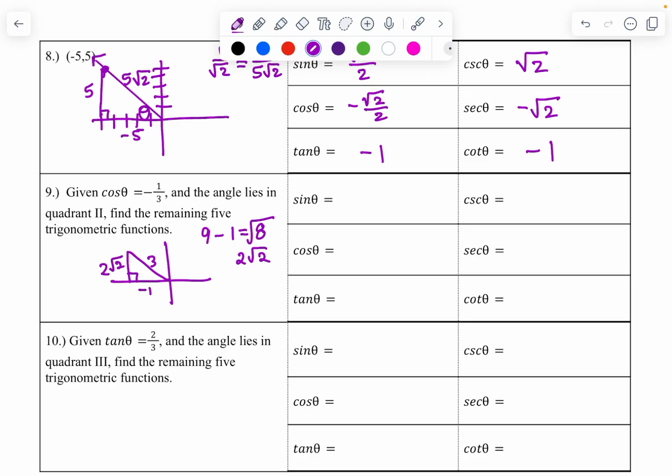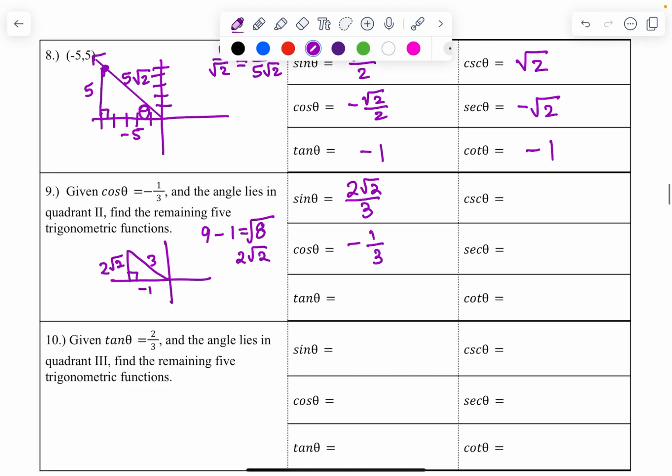So the sine is going to be positive 2 square root of 2/3. The cosine is your -1/3 they gave us. The tangent would be -2 square root of 2 because we would have done opposite over adjacent, and 2 square root of 2 divided by -1 would be that. If we take the reciprocal, we'd have 3/2 times the square root of 2, but we'd have to rationalize and get 3 square root of 2/4. The secant will be -3, and the cotangent will be -1 over 2 square root of 2. But again, we would rationalize and get negative square root of 2 over 4, because we'd have the 2 on the outside times the other 2 once we rationalize it.